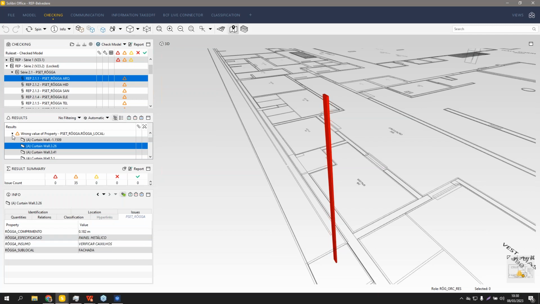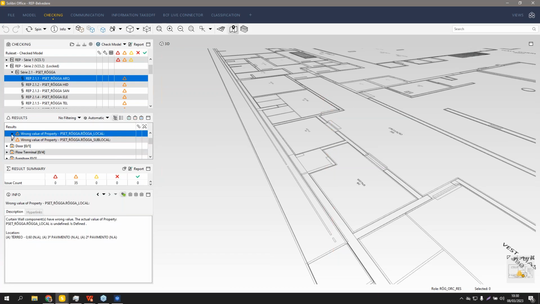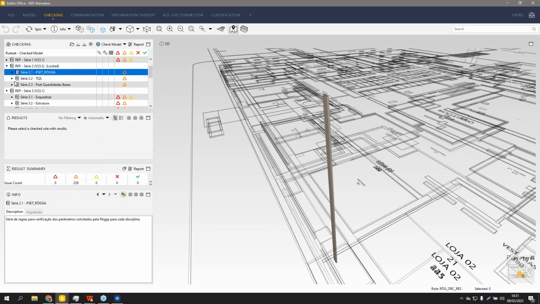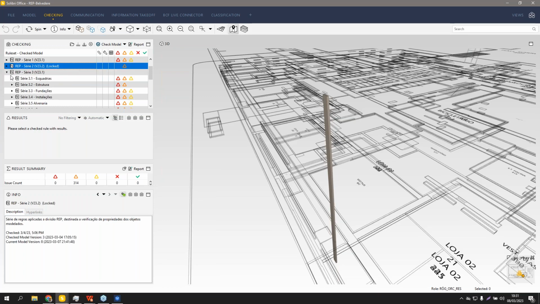We need to send this model back to the designer, and the designer needs to fix it. So this series looks for the quality of information, whether the model has the information and whether this information is right for us. We're also looking at other property sets here, but all about information.